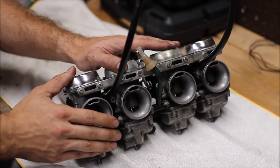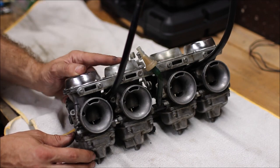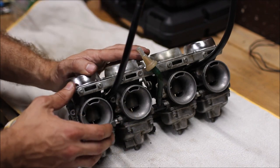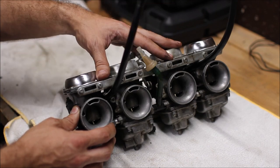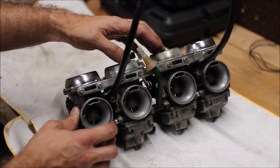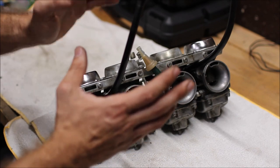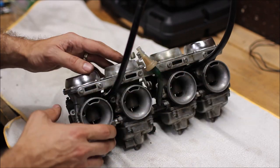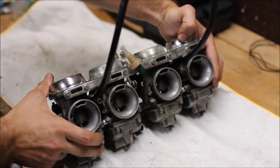This is a video on how to disassemble CB650 carbs, kind of like a follow-along guide. One thing I recommend during this process is to take a lot of pictures so you know where everything goes. These are carbs pulled off a CB650, early 1980s. The bike was not running, we pulled the carbs and there was no fuel in there. These carbs were pretty gross when I pulled them off — sprayed some carb cleaner on there and wiped it off, so they're in better condition than when I first saw them.